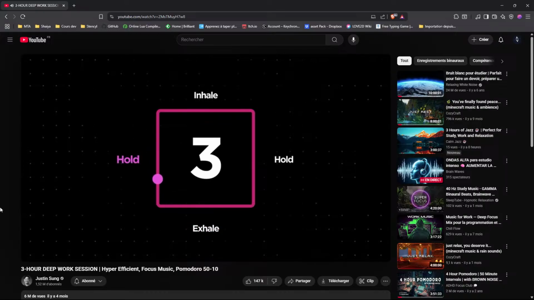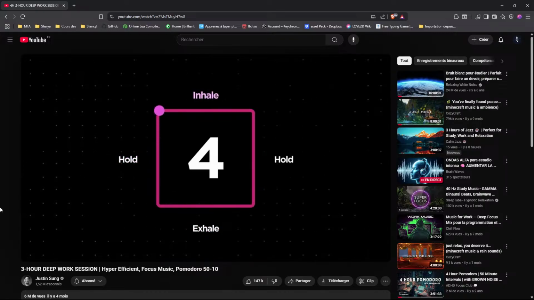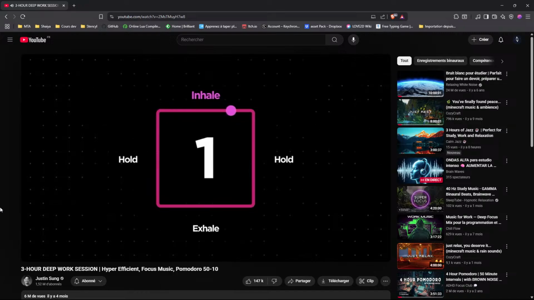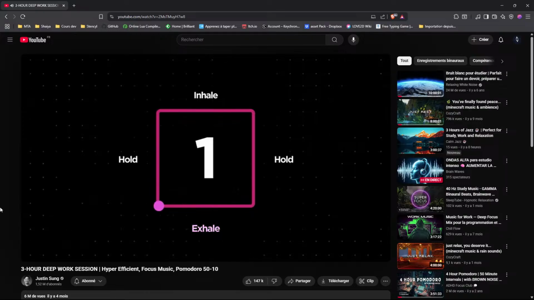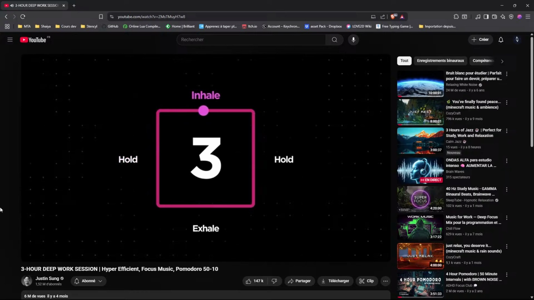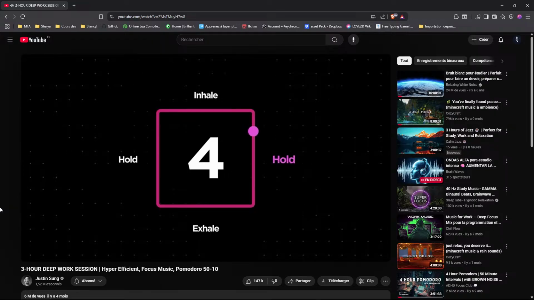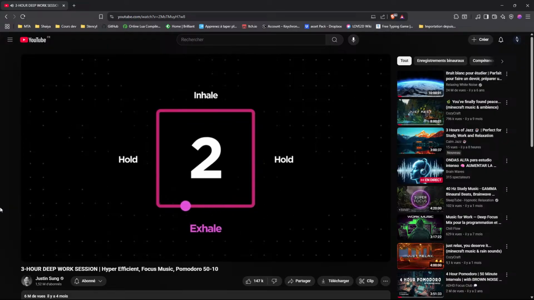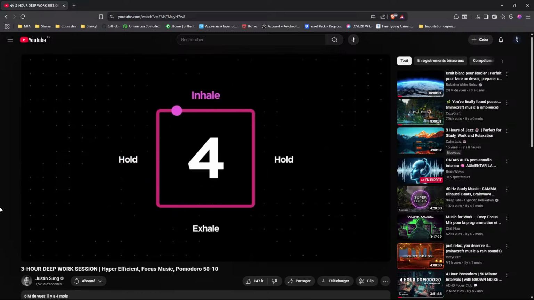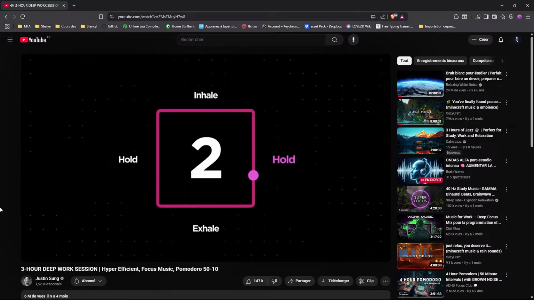If you notice that you're getting distracted doing this, which happens to me all the time, then just remember to keep focusing on visualizing that box. It can help if you try to draw the box just mentally as well and follow it along. The act of actually bringing your brain back and focusing it on your breathing and the timing in the box is actually the part that improves your focus. So every time you get distracted and you bring yourself back, that is actually what is helping you to improve your concentration and reduce that clutter. So don't worry about getting distracted. It's bringing yourself back that really matters.